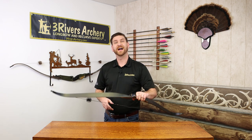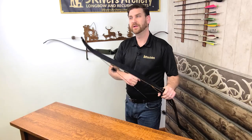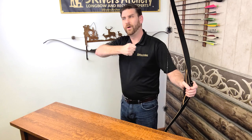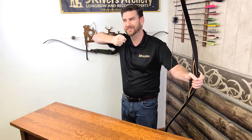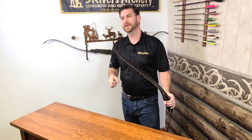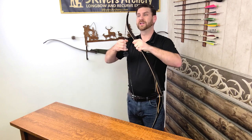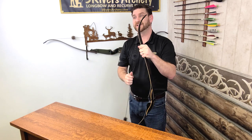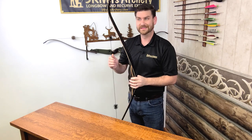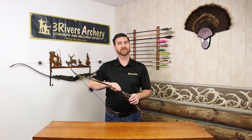Next, you will get less stack out of a longer bow. Stack is when you're drawing and you hit a spot on the bow that feels like you've hit a wall — you can't really draw past that. Instead of being a smooth drawback, it just hits a spot and feels like heavy weight to go. What's happening is as your bow limbs are opening up during the draw, you get to about a 90-degree angle coming off of the string tips, and you've utilized all the limb — it doesn't have anything left. Stack is not good; it's tough on your muscles and it's extra stress on the bow. Definitely something you want to stay away from.